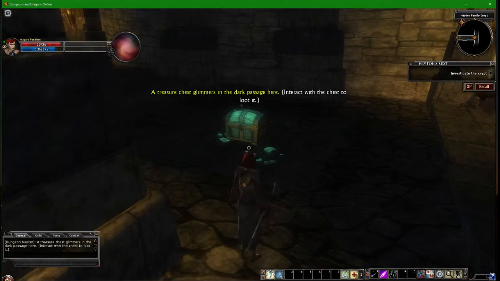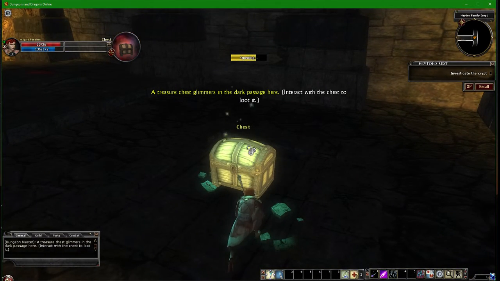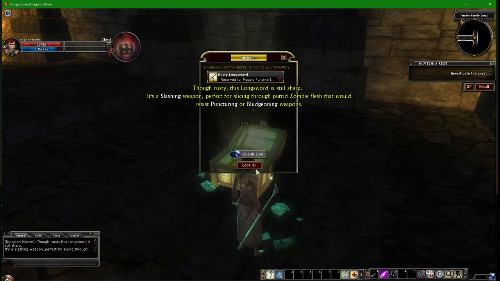This bears more investigation. A treasure chest glimmers in the dark passage here. Though rusty, this longsword is still sharp.